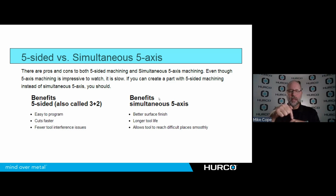Don't have to worry about tool interference issues when I'm cutting in 3+2. When I'm in simultaneous, when I get to the end of a vein or something like that, that tool could unexpectedly want to tilt, causing me to have a collision. So I have to be very cautious about that. And I don't have those issues when I'm in 3+2 because the part's not going to move once I started machining.